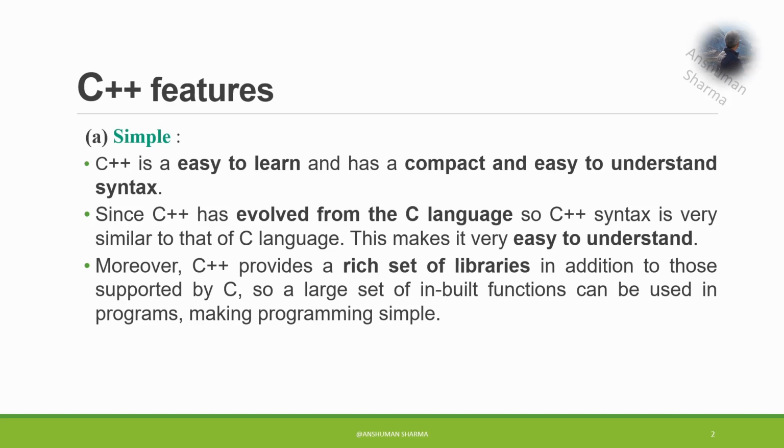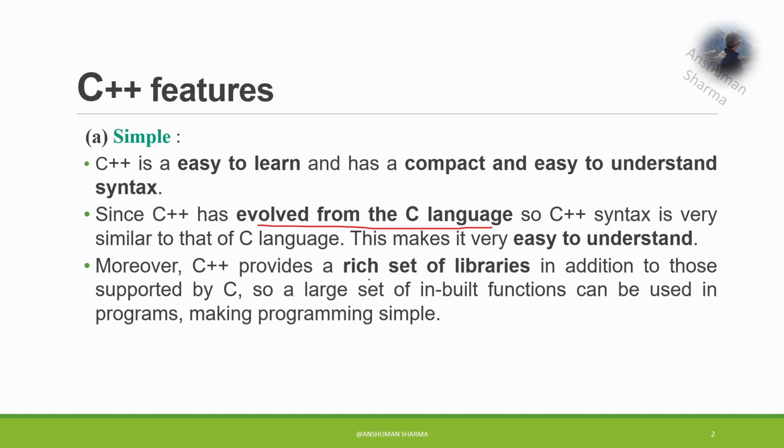Now, the first feature I'm going to discuss is that it is very simple. Why is it called simple? Because it is easy to learn and has a very compact and easy to understand syntax. The code resembles general English, and because it mostly evolved from the C language, its syntax is very similar to that of C. This makes it very easy to understand.